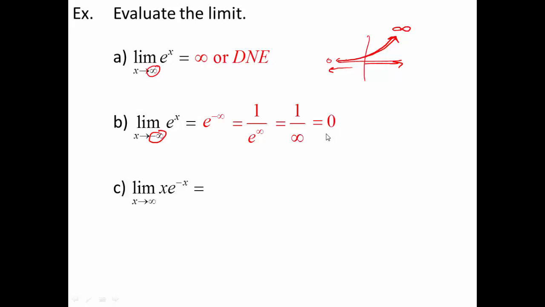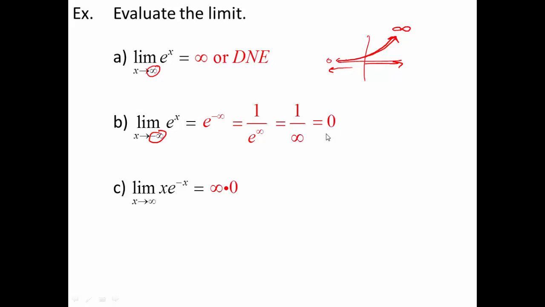So what about this guy? What if I plug in infinity here? This is not so much my parent function, this is a combination of a couple of parent functions, so I wouldn't probably suggest approaching this graphically. I would just go straight to direct substitution. Plug in infinity, and I get a situation like this. Plug in infinity for x, I get infinity. Infinity for e to the negative x, I already demonstrated before that that comes out to 0. But here we have infinity times 0.